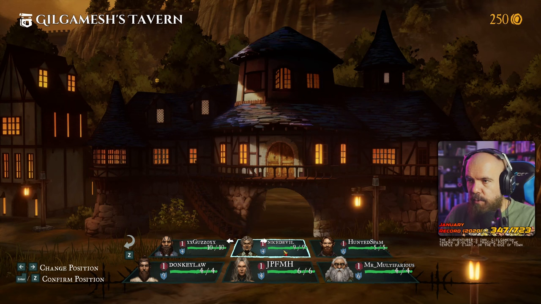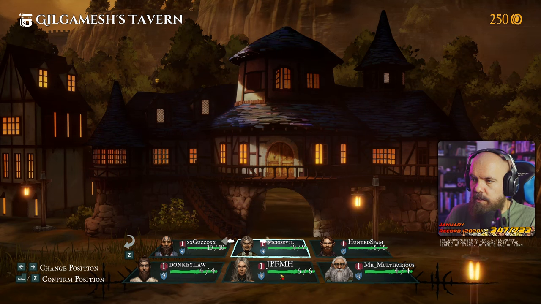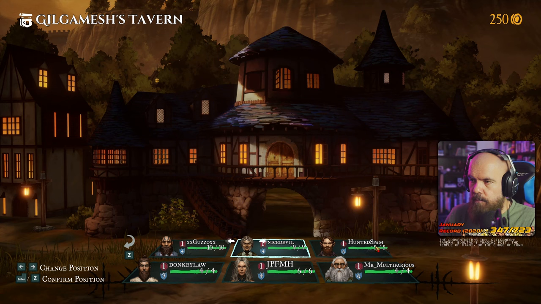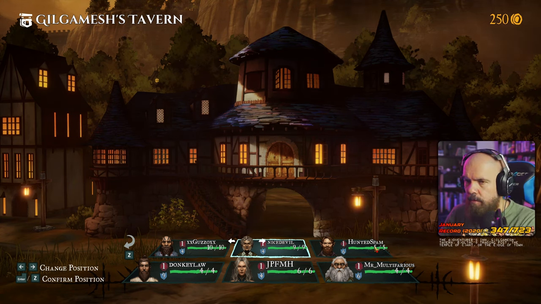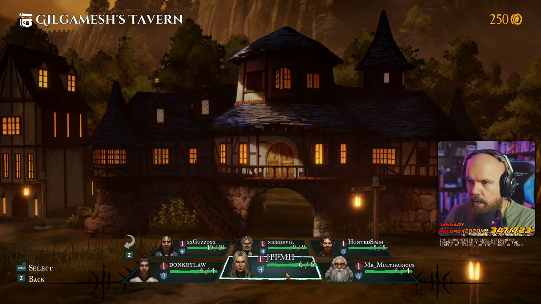Okay, we got Guzzo, we have Nice Devil. Hunted Spam is a thief. JP is a priest. Maybe we put JP in the front. A thief in the front? Is that good? That doesn't seem good to me. At least JP's got 6 HP.